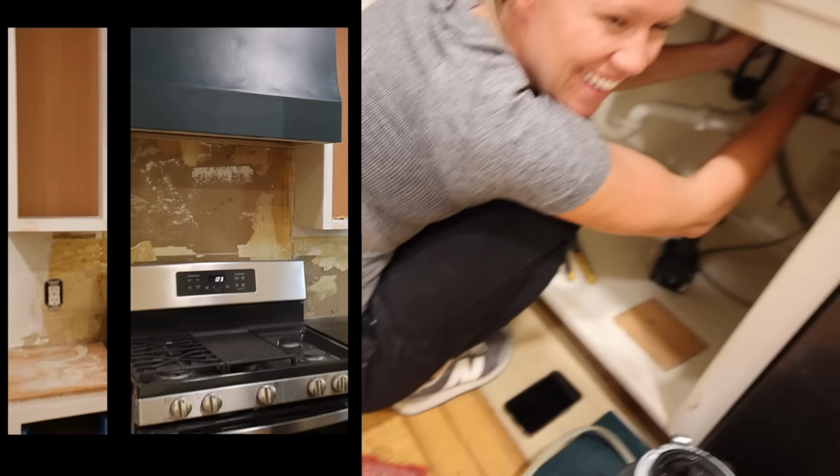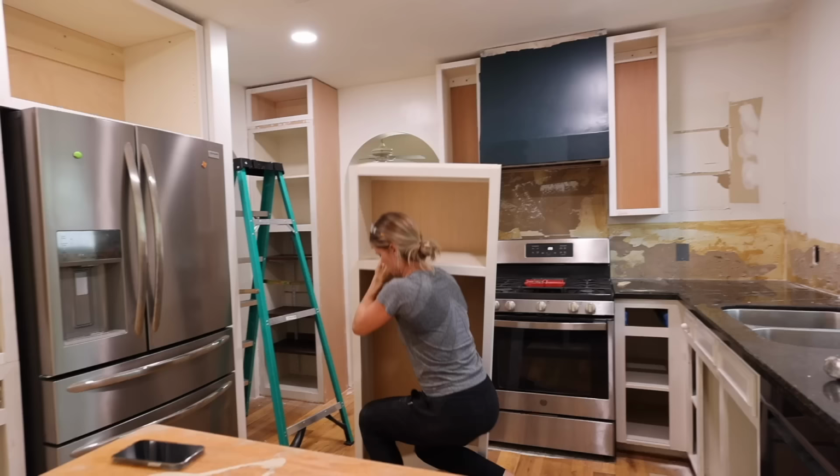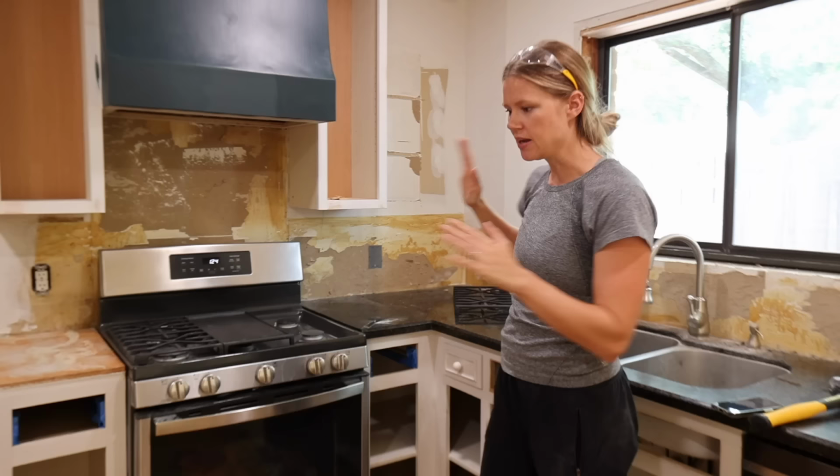All right, so I ended up pulling the hutch cabinet down just because it felt like so much work to try and get the countertop out and hang it floating for them to slide the new 3CM counters in there. Now that we've got that out, I'm gonna go ahead and pull the stove out and the refrigerator out.